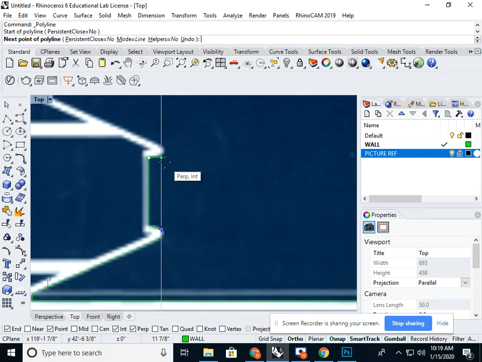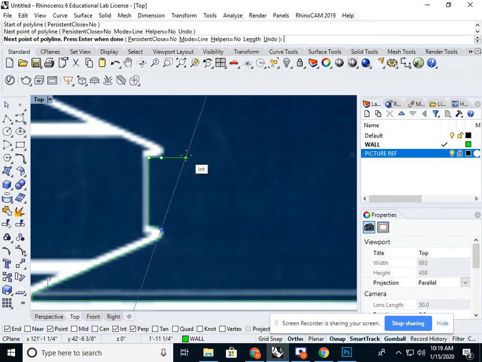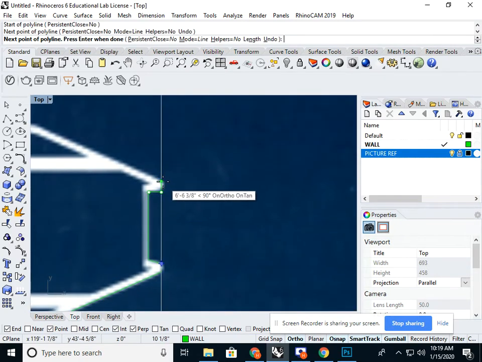And since I have intersection on, if you don't have intersection or perpendicular on, you should do that now. And now I can draw a line that's perpendicular to the projection line of that point. Sounds really complicated. Okay, that's it. And now I can just keep going.